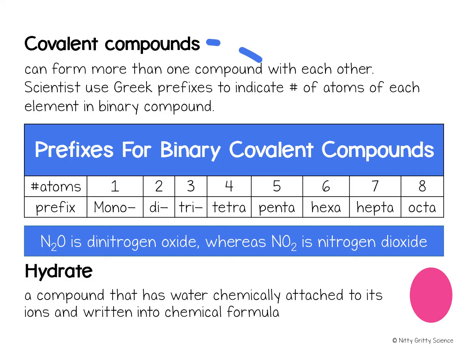I know there was a lot of information in this chapter, and it will take practice for writing formulas and naming formulas, but once you get the system, it's going to become very easy. What you want to do is begin to start recognizing if you're dealing with an ionic compound, which is a metal and a nonmetal, or a covalent compound, which is a nonmetal plus a nonmetal, and then start going from there. All right, let's take a break, and it's time to show what you know.